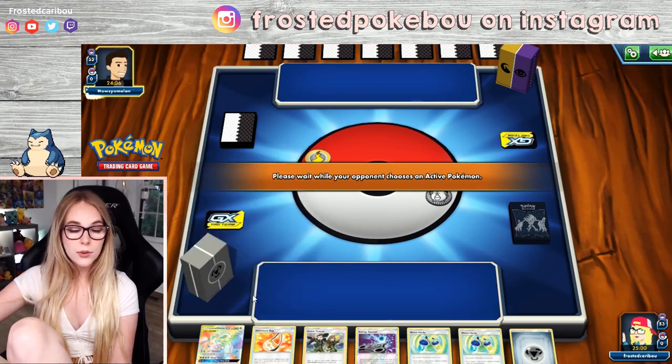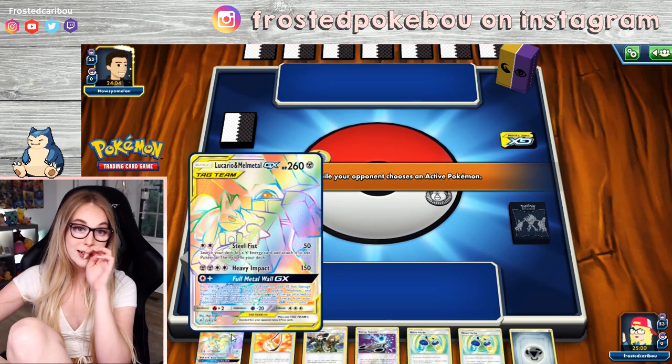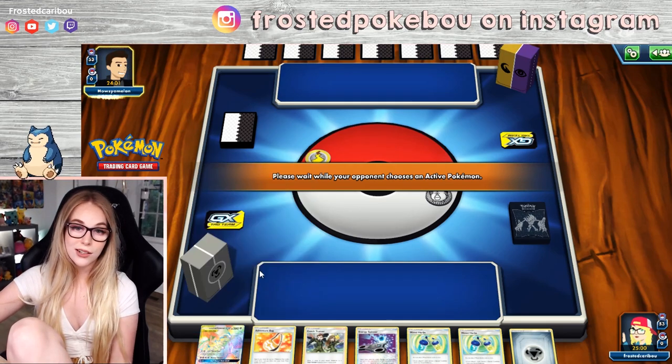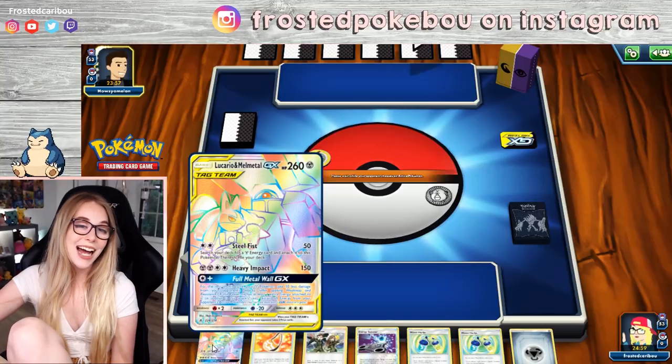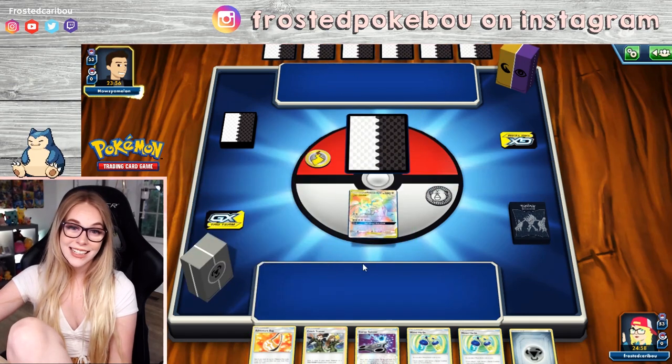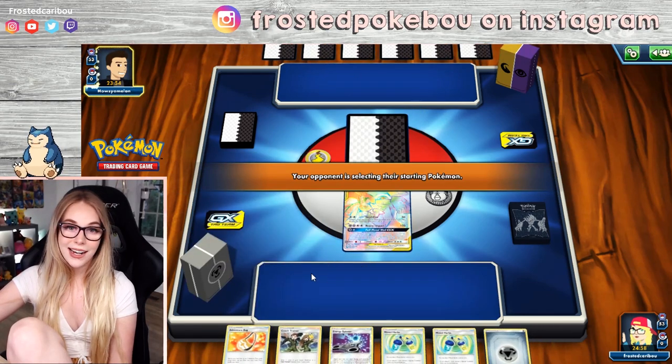I don't know why I always start with this one for some reason. The Rainbow one. It's just like my deck knows that we're trying to flex on these bros. Like, yo, check out my Rainbow Lucario, bro! I wish I had this in real life, though. That'd be sick. I would not play with it, but I still think it's sick.